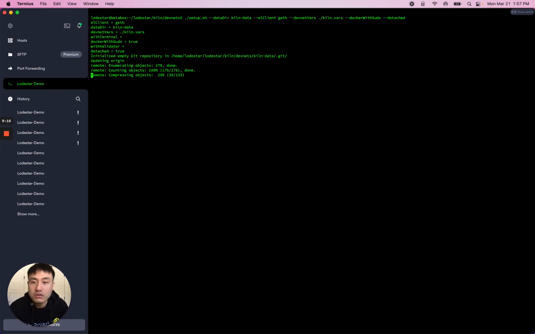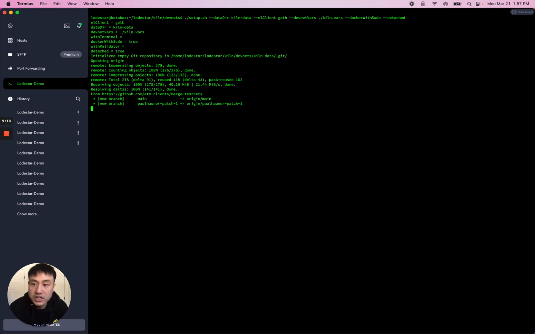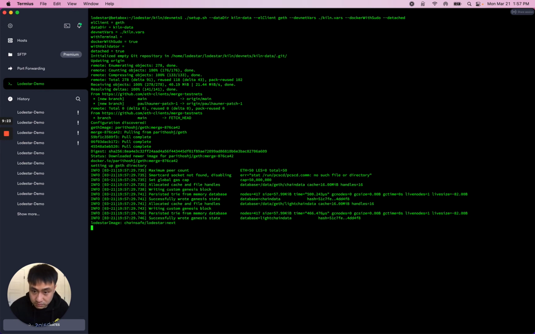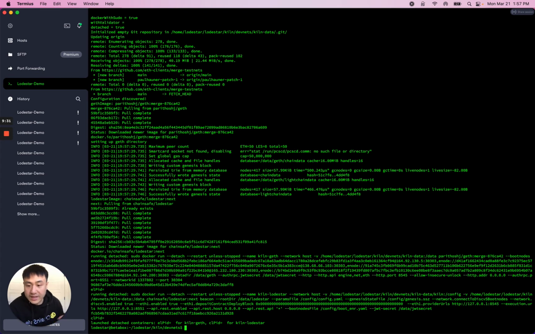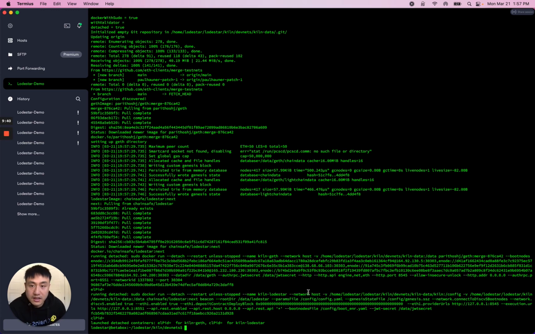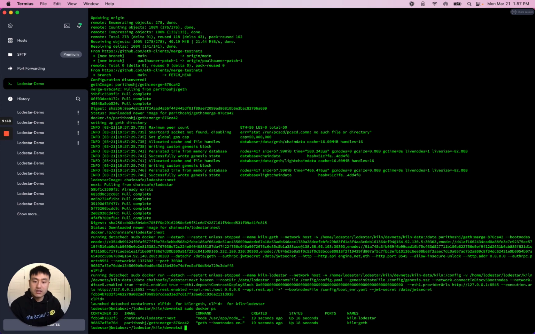So now it's going to pull the images that it requires. Good, and it's successfully running Geth. And now it's running detached, as you can see down here, with Lodestar and the parameters that we've already set in the kiln.vars file. So to double check that everything's working, we'll do sudo docker ps just to see that everything's up and running. Great.